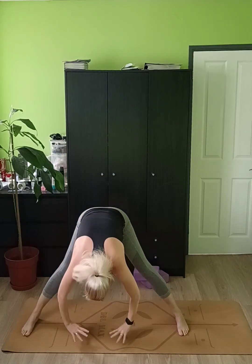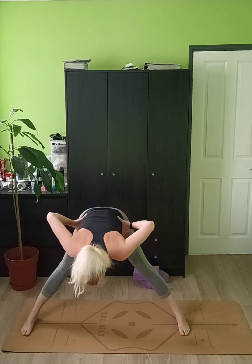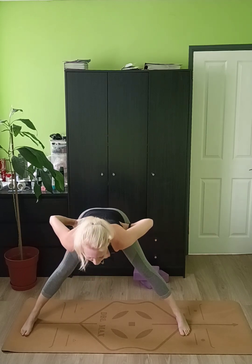Now, straighten your left leg and turn your left foot towards the front. Bring up your arms to the sky, star pose. And then from here, we are going to fold over. Let's work a little bit on our hamstring as well. Bring your hands to your hips, and with flat back, come back to upright.